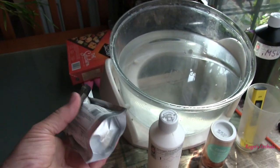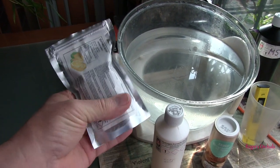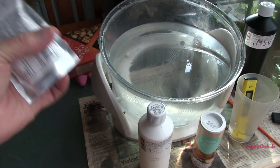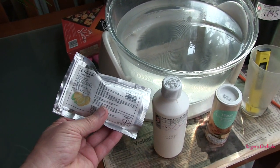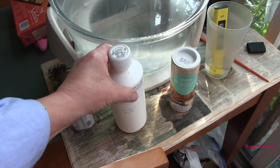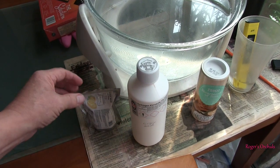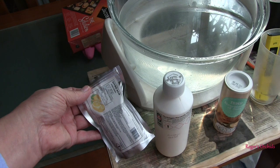This just comes in crystals. Must be kept dry, or it won't. It'll start changing its properties basically if it gets damp. So it's in a sealed bag and it's granules. They're still loose. They haven't compacted or anything. And the amount I use is about 1/4 teaspoon in half a litre of RO water, give it a good shake, and I use that as a stock solution for pH down. This is quite strong stuff. You only need a small amount mixed with water.